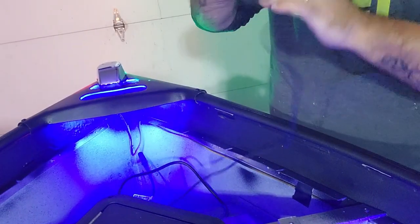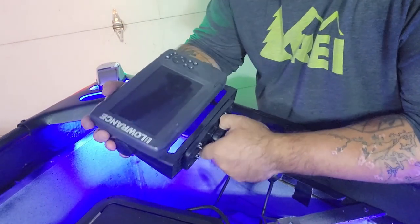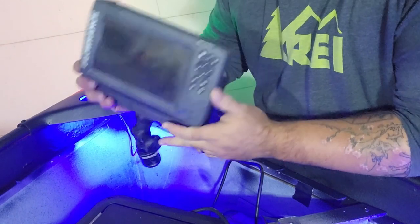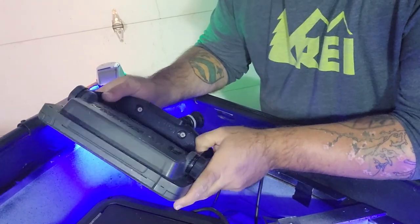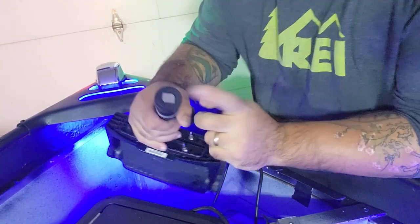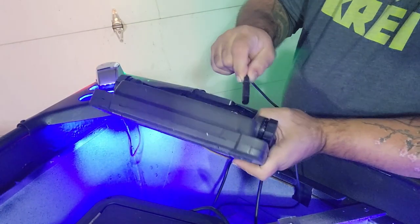Let's go hook up the fish finder, find out what it has to say. Now, what we're running with is a Lowrance Hook 7TS. This is exactly the model that I use on my kayak. I'm gonna use it for both applications. There's no reason that this fish finder can't jump back and forth between boats, especially if I set it up on a kayak rail. So let's go ahead and give this juice.